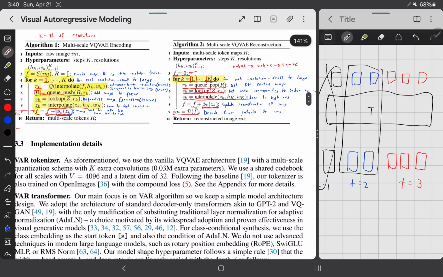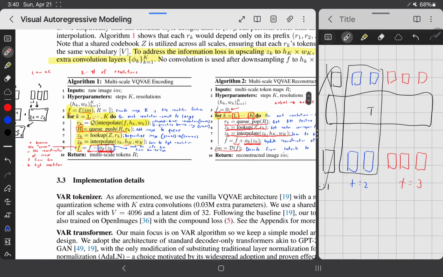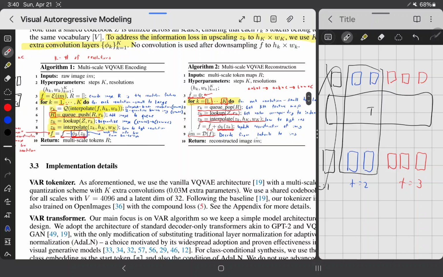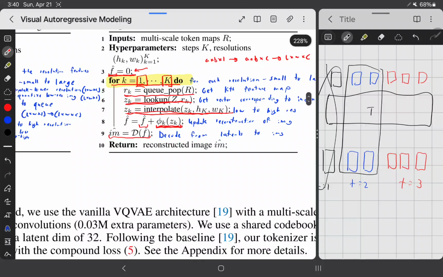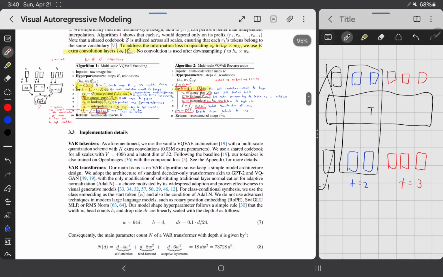So that's what they do. And this is similar to residual vector quantization, which is usually used in audio, like in codecs and stuff like that, rather than normal vector quantization. And it usually performs better. One thing in their code is they actually just use one codebook for this entire process. So they use one codebook at every resolution. That means that you have the same vocabulary at every resolution. I'm curious if a different vocabulary at each resolution would make it better, but I'm not sure.